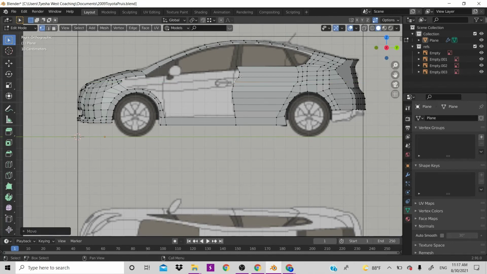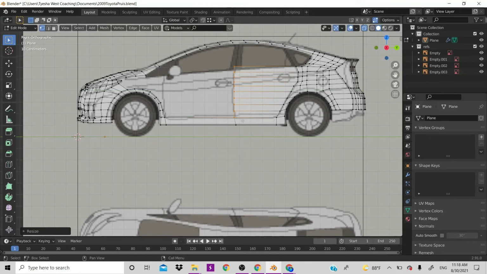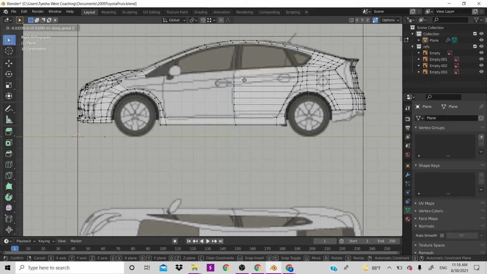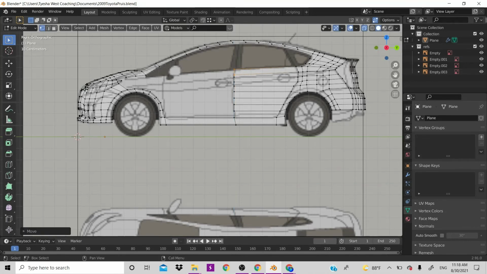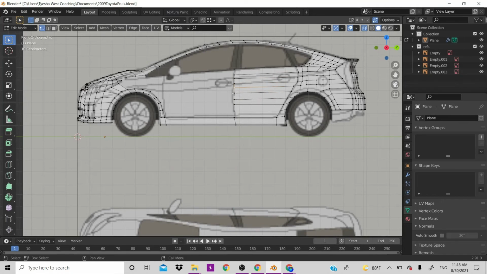And try and line it up with the door handle. And what we can do to make this a bit easier for now is just hit S, Y, 0 to make it a straight line. And then you can just hit GZ to kind of grab it down to line up with the windows. And then just hit GY to kind of line up a bit more.